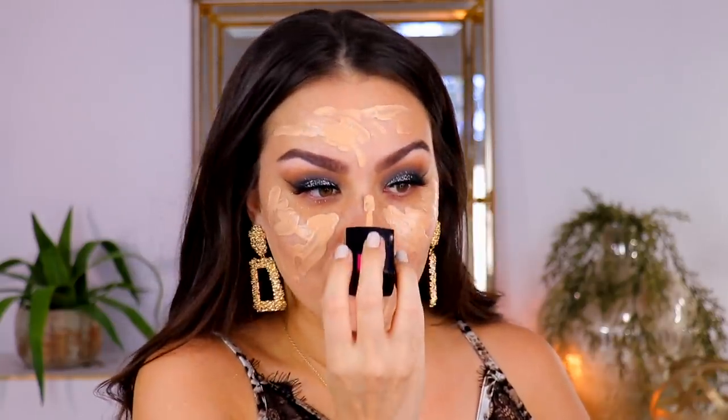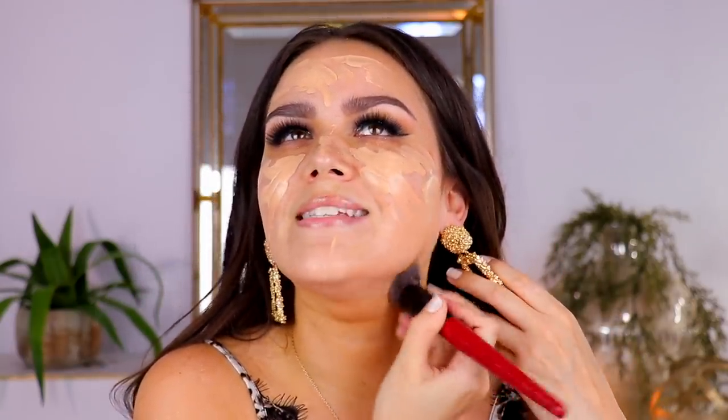This is just the Wet and Wild Photo Focus Dewy foundation. I can't put this foundation down - it's just perfection and it's super affordable. If you like dewy foundation that's really comfortable on the skin, you need to try it. Anyway, I was telling her to be kind of careful because Little Nemo is a little bit creepy. It's one of those movies I remember loving but being scared of. This kid goes off on his bed into some other dreamland thing - it's almost like a dark version of Polar Express, but there's just weird characters. I haven't seen it in years and I want to find it online - I'm tempted to re-watch it.